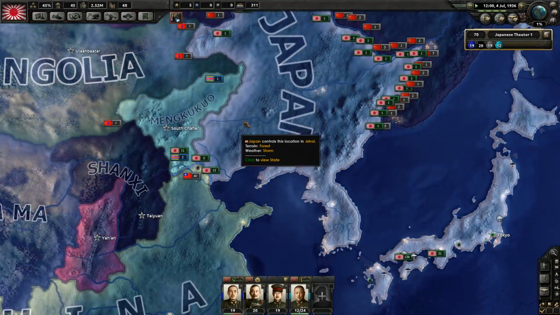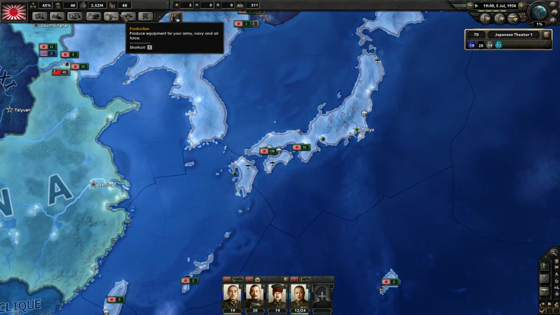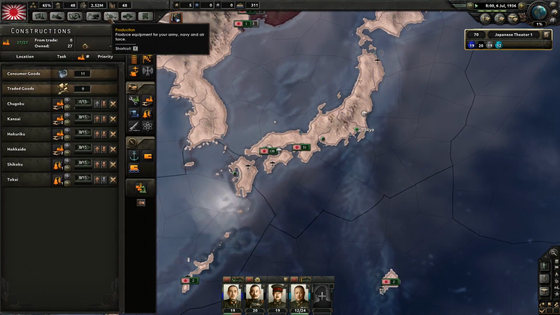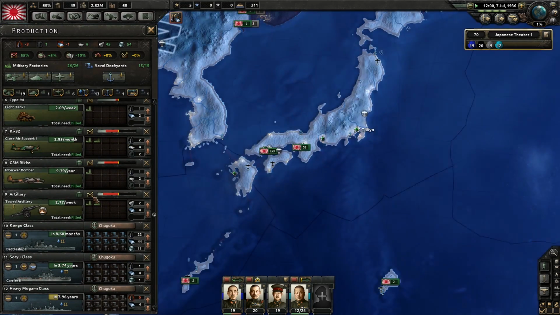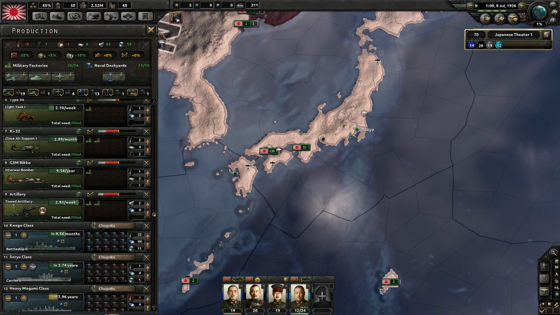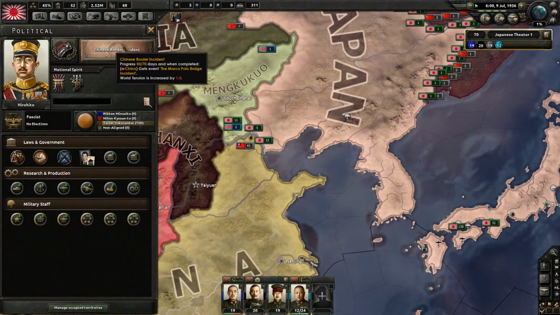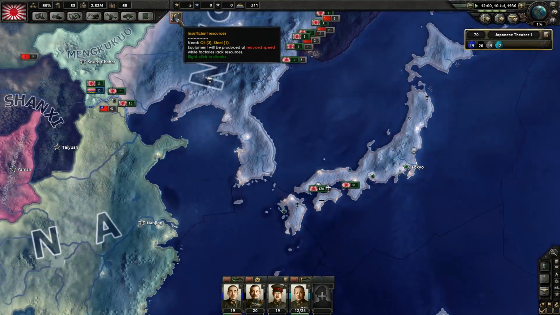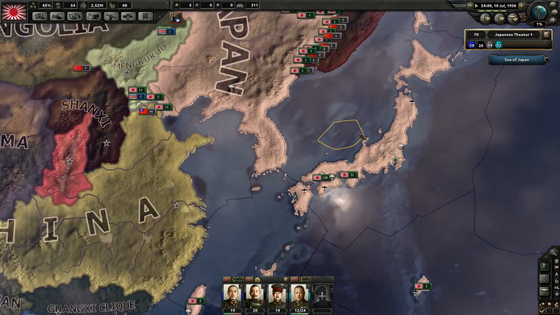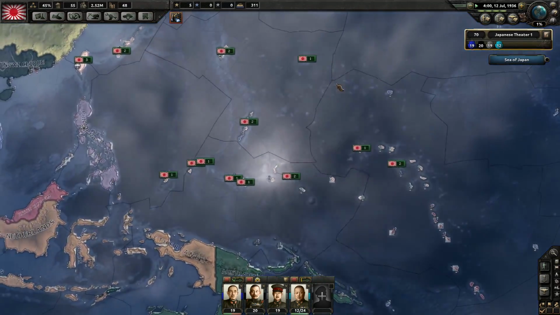Alright, so not a lot going on right now, so we're just going to go ahead and speed this along. Oh, how long was that until Hiei's done? 8.5 months. Okay. And we're coming along on the Chinese border incident. Still saying oil and steel, but a lot of that, again, being consumed by the battleship under construction.